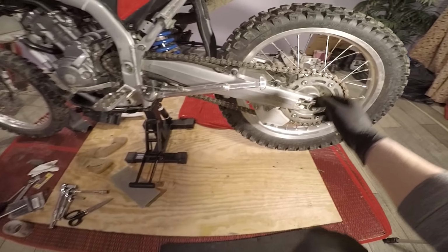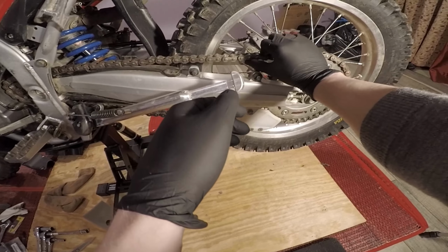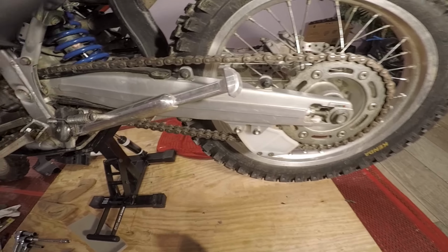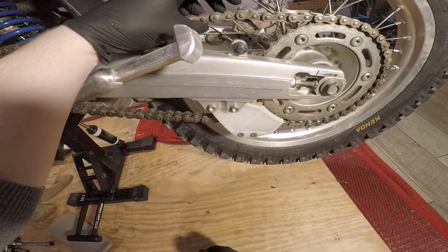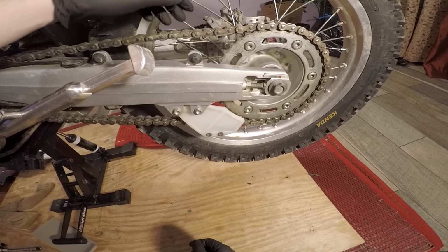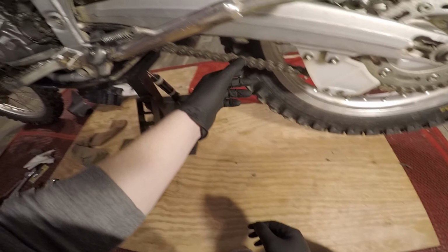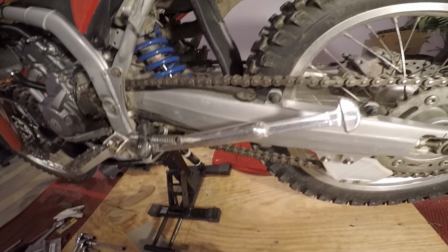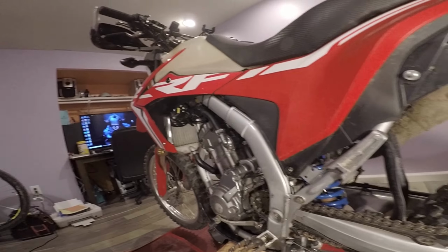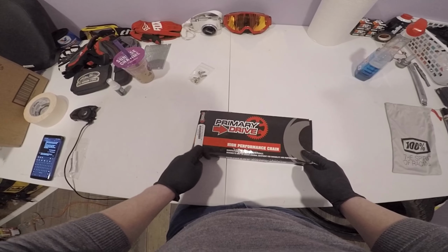So here's the OEM chain. She's honestly still not bad, but it's getting to the point to where if I really did a deep clean on it, it would probably be good. But as you can see, it's starting to kink up. Some of the kinks I noticed I had to kind of forcefully get out, which is not too terrible. It's not too good either. So we're going to go ahead and replace her anyways. Let's bust it wide open.